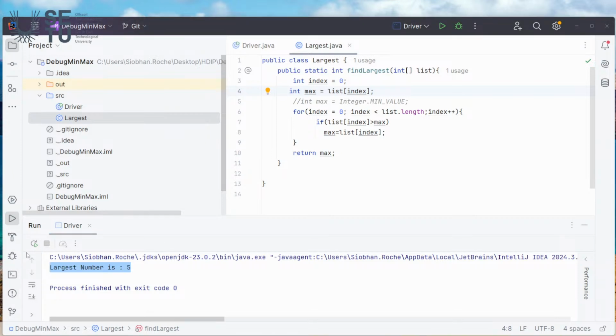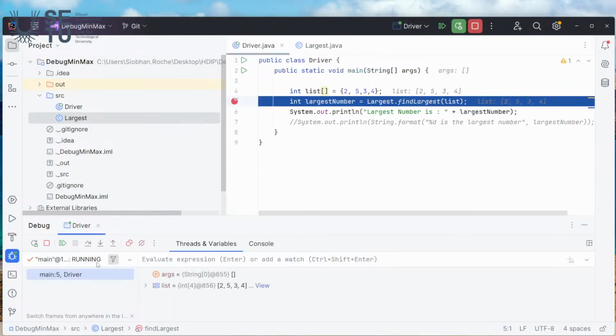So if we have a look down here, just run it again, sorry. So here are our buttons, and as I said, this one is if we want to rerun it. This one is if we want to stop it. So we found the problem, we want to stop, and we're going to change it or whatever. This one here is resume. So we're not stepping through it anymore, and it will resume until the end or the next breakpoint.